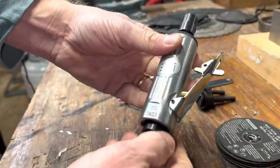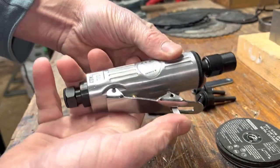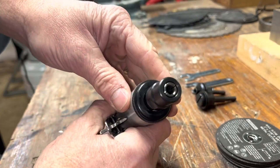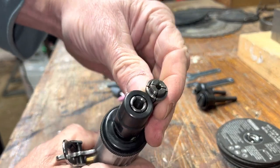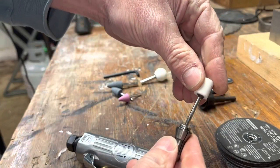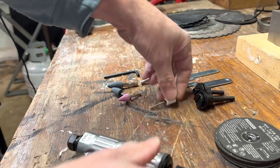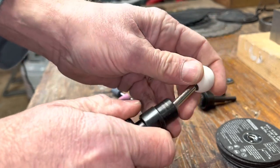We're going to hook it up to the air. But to operate this thing, just for starters, you're going to push that down and then it'll go. Now what they give you here — you can see inside that there's already a collet in there. But they give you a smaller collet as well, and what that does is hold these smaller tools — they'll just slide down in there and then you can tighten them up.